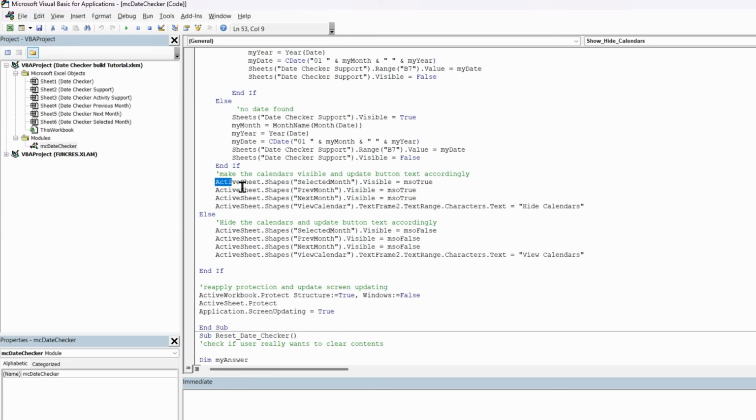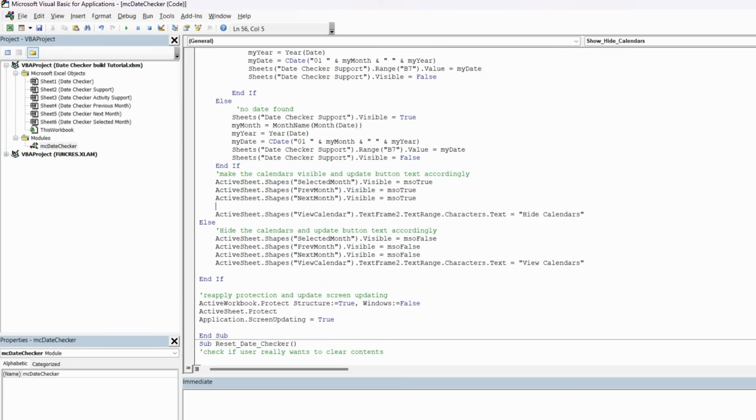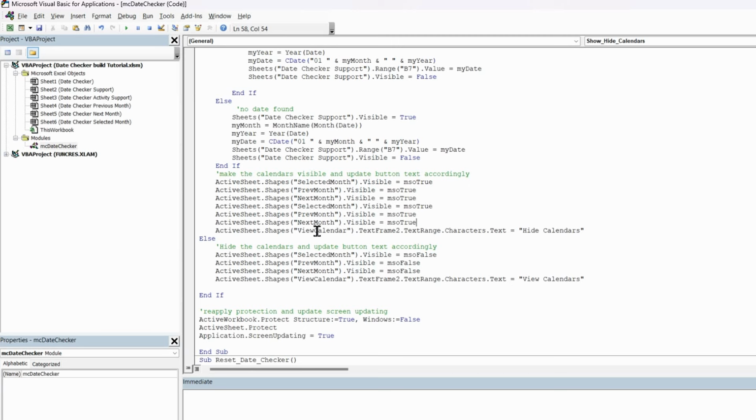So I'm going to select that, do Control Copy, return. I'm going to do Control V. And because we've named them exactly the same, all we've done is just put a TXT in front of them. So I'm just going to change that text there to be TXT. And then lastly, for the next month, I'm going to make that TXT.